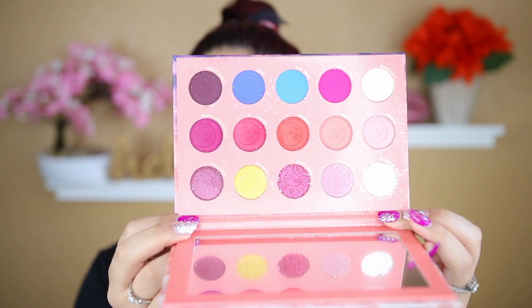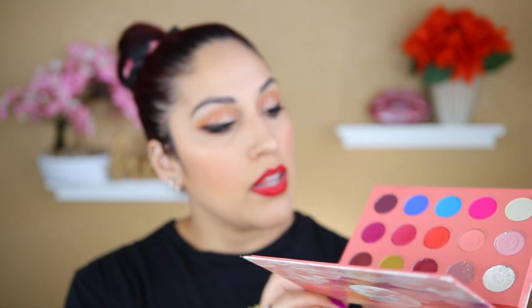So for number 2, I decided to go with another Lunar Beauty palette, which is Strawberry Dream, and this palette I got recently. So I love the color scheme in here. Definitely up my alley. I use like burgundy shades and purpley shades like every single day. That's like my go-to more than like neutral brown warm shades. I really enjoy this. Again, these shimmer shades are the standouts in Manny's formula.